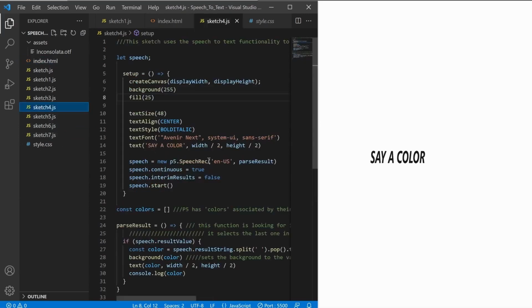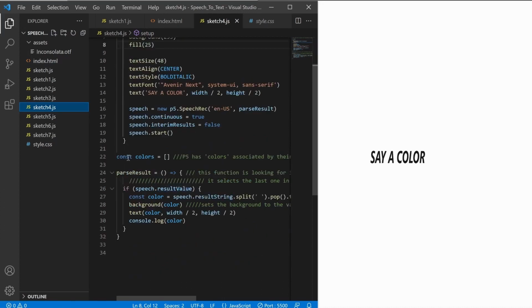So let me see. What do we have? What else? We have our speech object set to interim, true, false. You can see I've just sort of rearranged things a bit there. Speech.start. Now, okay, this is a specific one. We have a const. So this is also just a type of variable. A const is a variable that can't be changed in the code. It stays that, right?